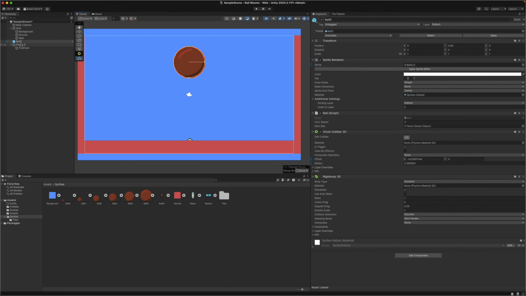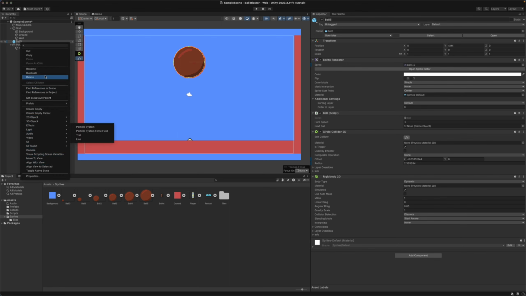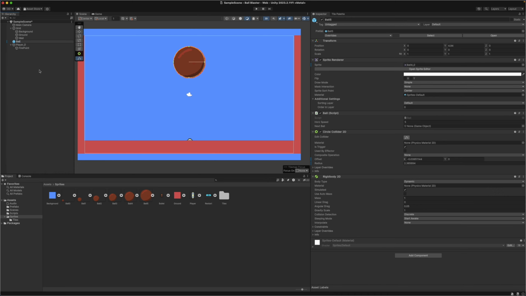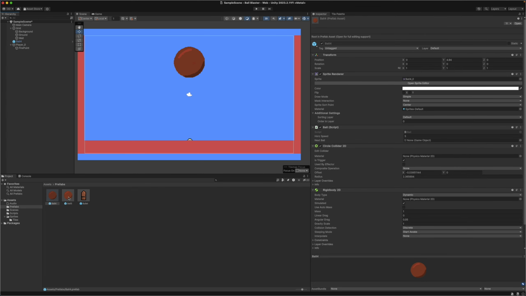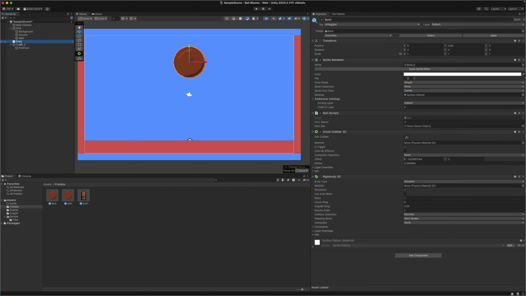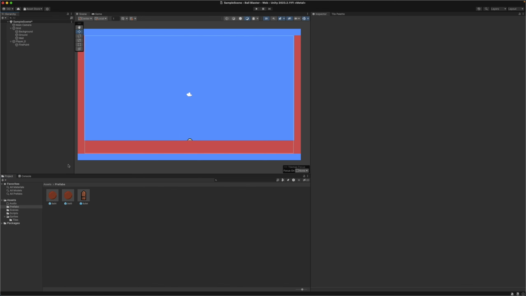Okay, so it's an updated ball 5. So I'm going to rename it as ball 4, and again go back to prefab and bring it down here. So now I have a prefab for ball 4 and make an original prefab. So now I have two prefabs, one is ball 5, one is ball 4. And then now from the hierarchy I will delete this ball 4, bring ball 5 here.